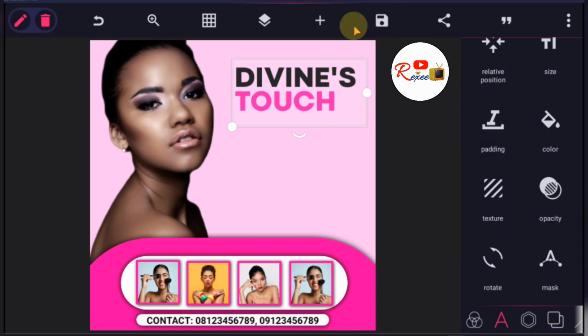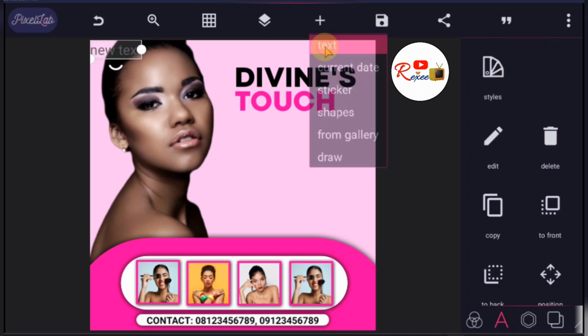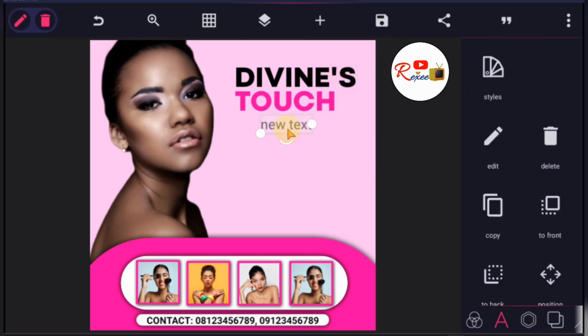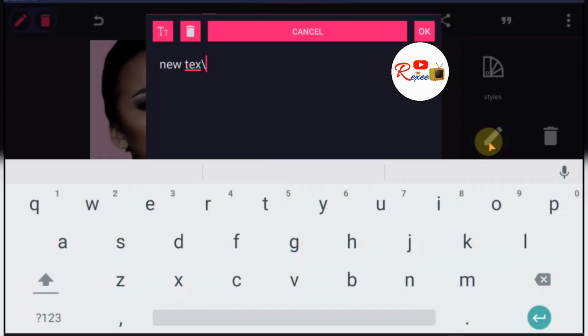good. So the next thing I'll be adding here is just a little detail about this flyer. Then I'll just edit this. Depending on what you want to add, you can just customize yours and then add it the way you want it.